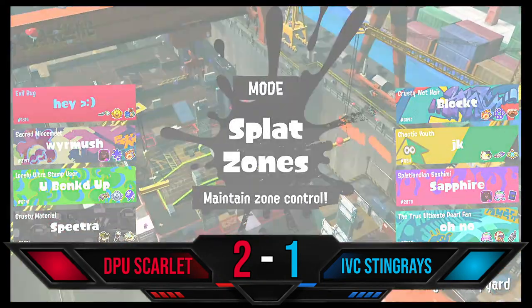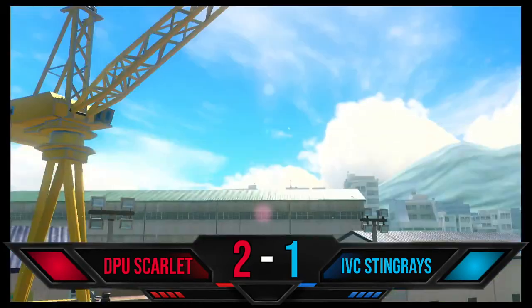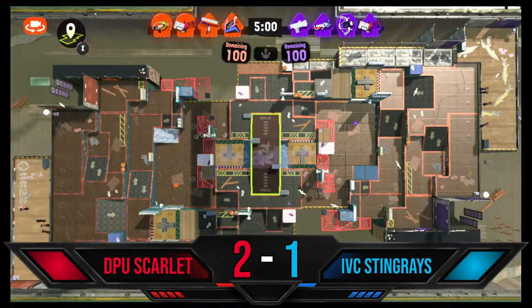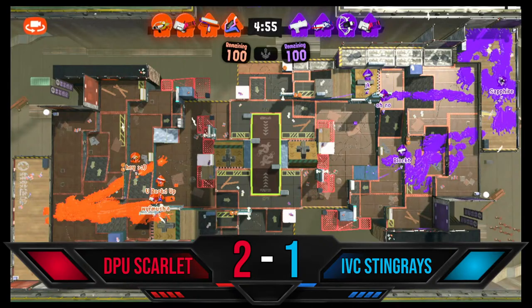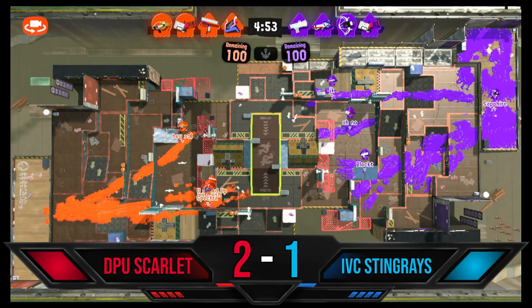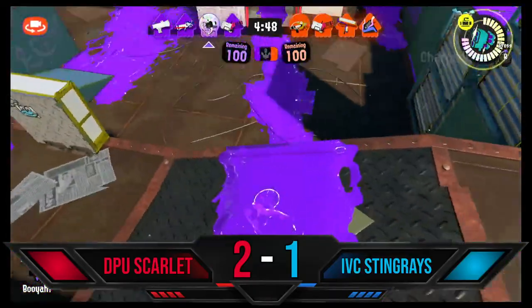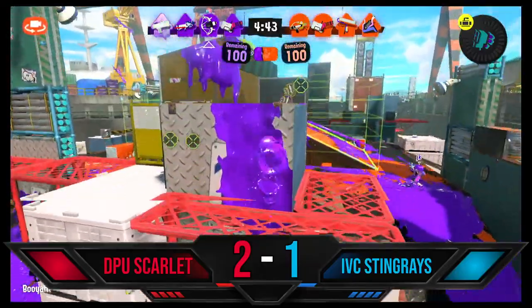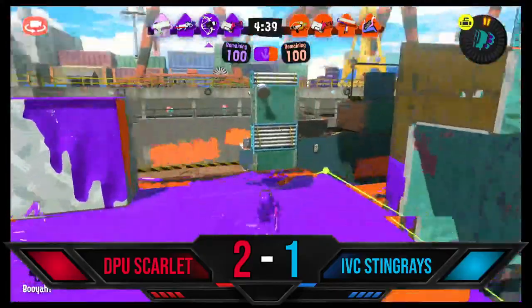Waiting for a second to see which team is what color. We are going to have DePaul in the orange and Stingrays in the purple. We have missiles, ladies and gentlemen. We have our first missiles of the game. We also have that Slusher with the Tri-Strike. Yes, we do. And as I predicted, we do have Junior coming out from the side of the Stingrays. And we have a Roller and Splash, interestingly, from the Scarlet. Missiles already out. It has been 20 seconds, and missiles are already out.